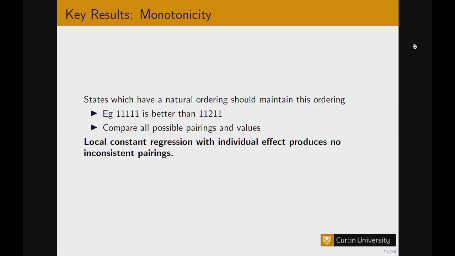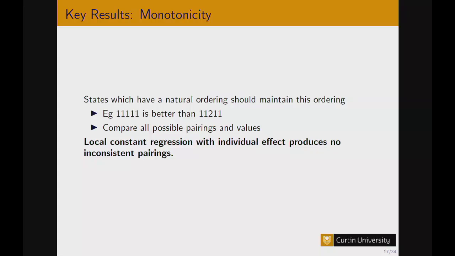So there are a few other ways as well that we might assess how well this model is performing. So for the EQ-5D, monotonicity is something that they're very interested in because it's a health preference measure. There is a natural ordering to some, not all, of the health states. So if you have health state 1, 1, 1, 1, 1, that should obviously be better than any other health state. So the value predicted for that state should also be better. So if we compare all the possible pairings where there's one state that's clearly dominant to another, we would like them to match up. So we would like them to be consistent. I didn't give any specification or any form to this model, and it produced no inconsistent pairings, which was actually quite surprising.